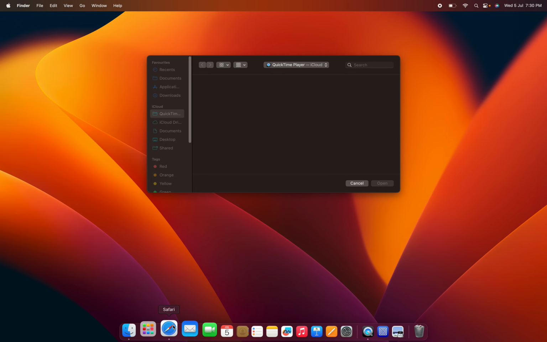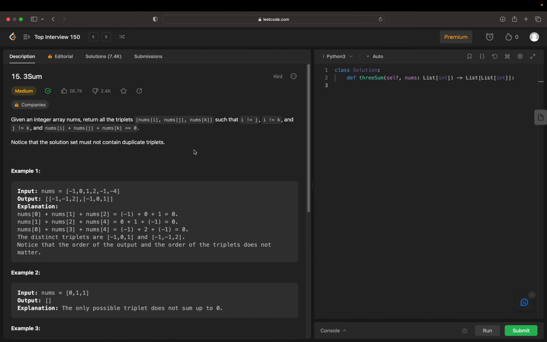Hi everyone. Today we are going to see one algorithm based question in which they have given an array of numbers and we want to find out if any three numbers in the array sum to 0. This can be any value in general. This can be some random target also. So we want to find out three numbers in the array which sum to 0.